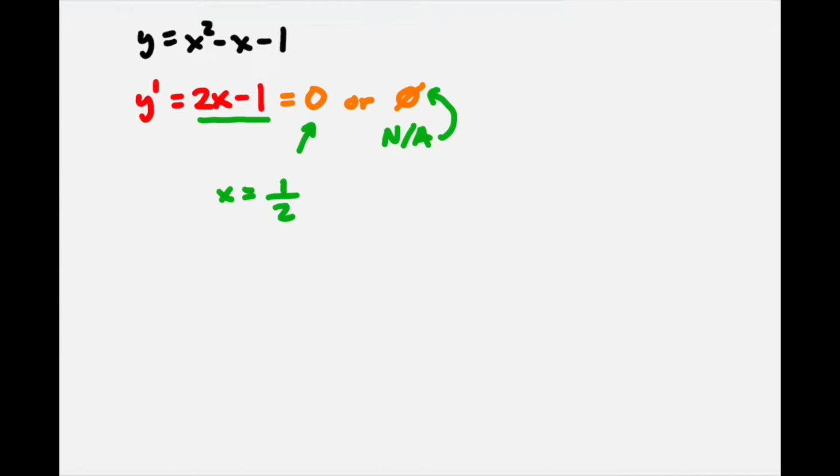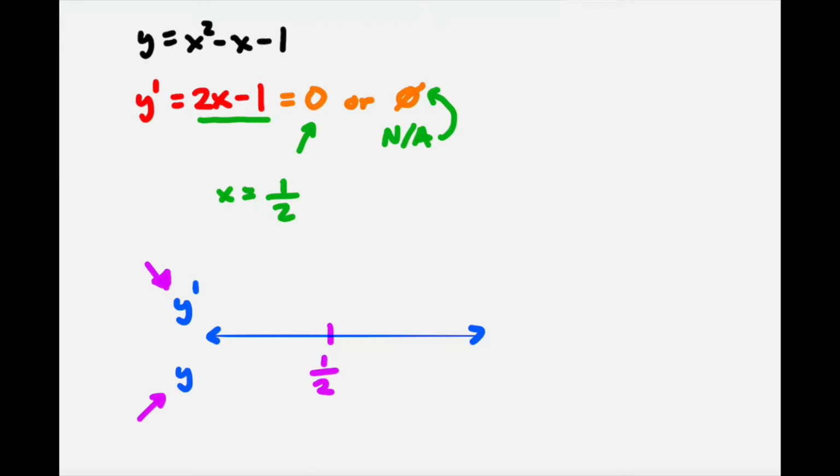From here, I'm going to make a critical number line, and then I'm going to use that critical number line to test the intervals for increasing or decreasing using that first derivative. I call this a critical number line because I'm going to put my critical number on it. If you notice, it only goes in one dimension. It's just going to be on the x-axis, basically. We don't care about what the y is doing. We just care about the sign of that first derivative. So we care about this y prime right here because it's going to tell us what the y is doing. So I just need to figure out what the sign is of that y prime in these intervals.